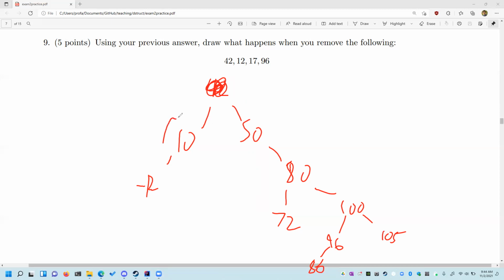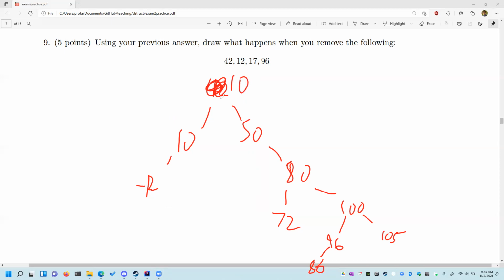This is kind of constructed to show you that if you go all the way to the right, you're going to end up at 10. That's okay. You went 1 to the left and you couldn't go any more to the right. So 10 is what we copy over here. And then again, we're going to remove 10 from this left subtree. The way we do that is as follows.